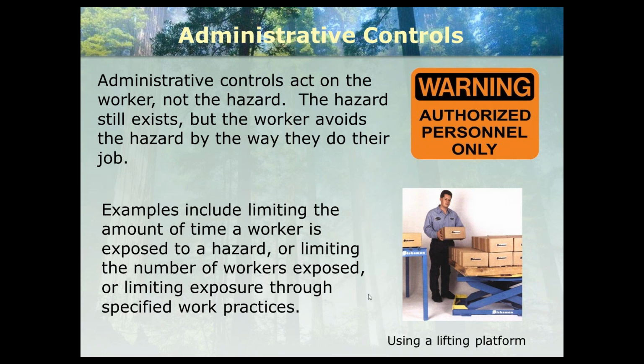Now, examples include limiting the worker's time exposure to a hazard, or job rotation, that works good for ergonomics and noise. Limiting the number of workers exposed, or limiting exposure through specific work practices. So that's why it's important to step back and look at what you're doing so that you can maybe come up with a better plan. Like here's an example, using a lifting platform. So you don't have to bend over as far, keep things in a neutral posture, and then you will not have the ergonomic problems.